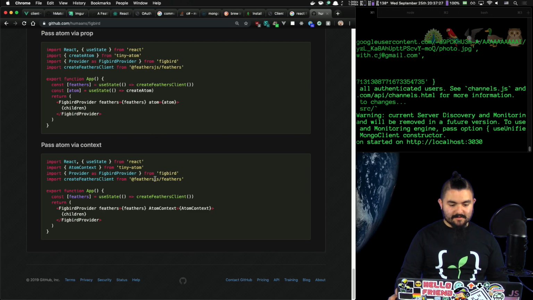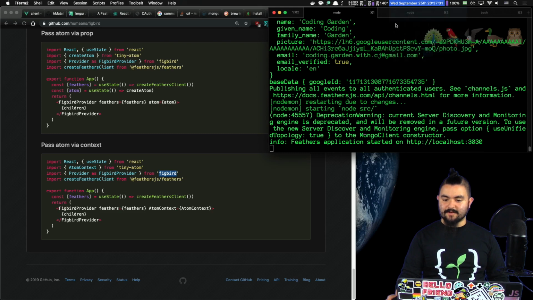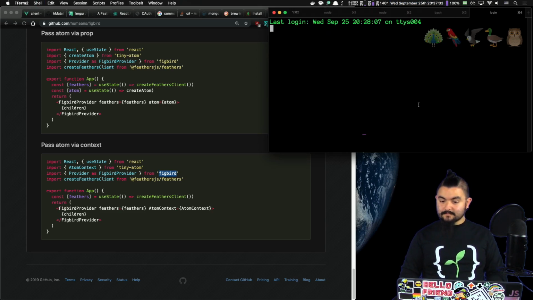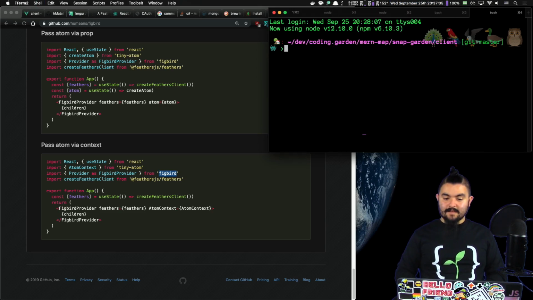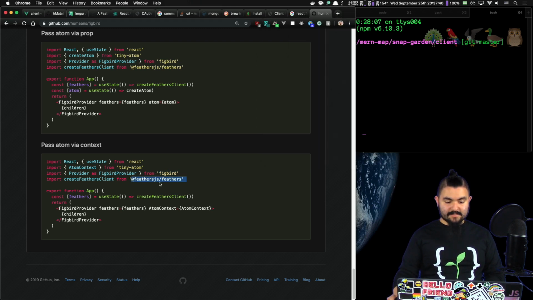We need to install Figbird and @feathersjs/feathers. So I'm going to go into the client directory, and we're going to install Figbird and @feathersjs/feathers.